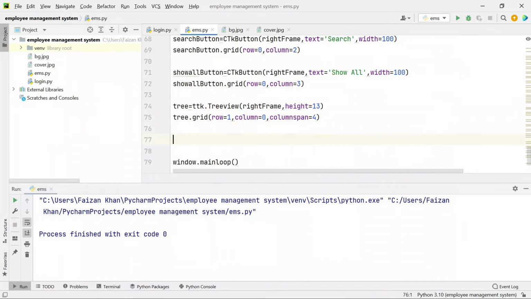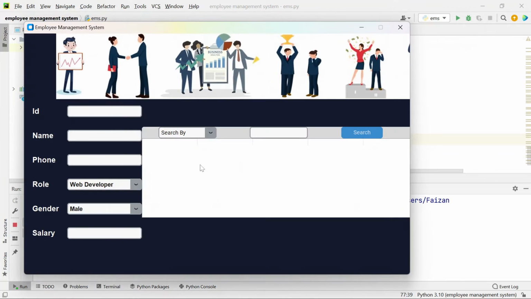So we'll write tree, and in square brackets we'll pass columns parameter, and its value will be the column names, which will be id, name, role, gender, salary. Okay, now if I run it, you can see that columns are created.